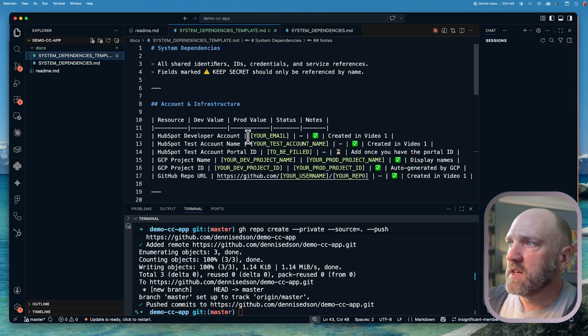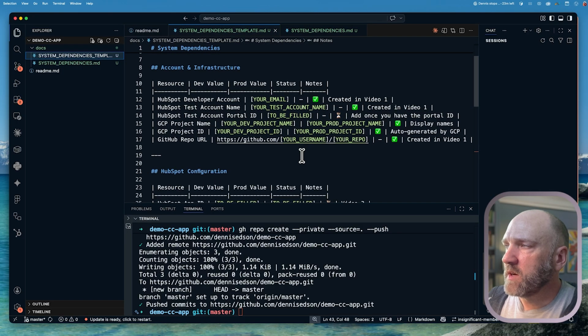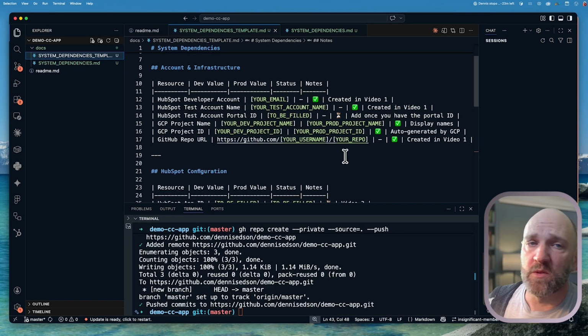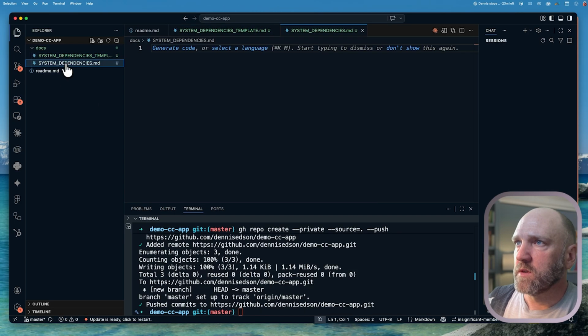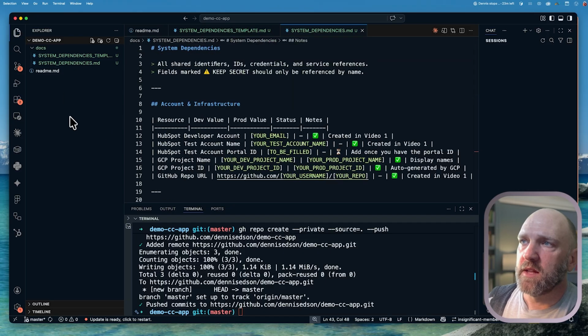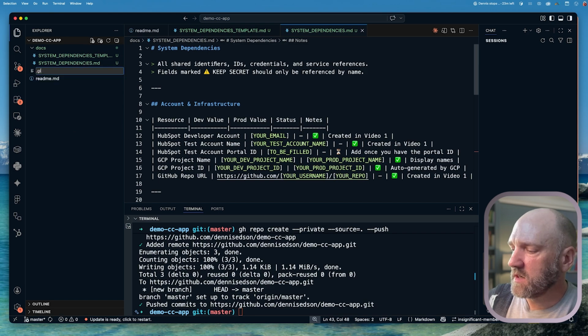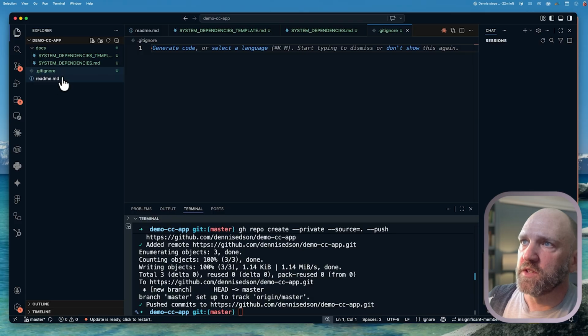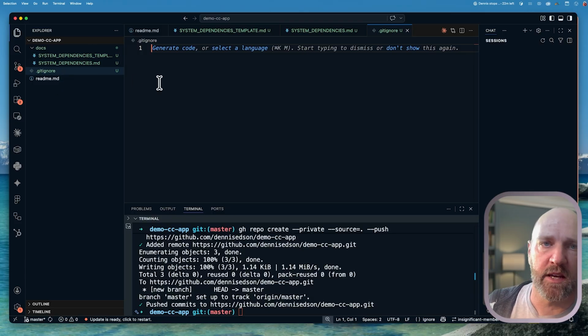Alright, you'll see in this that we have all kinds of information that you don't necessarily want to have on your GitHub repo for others to see. So we are going to copy all this, we're going to put it in here and save that. And then before we do anything else, we're also going to create an ignore file. So .gitignore. What this ignore file does is anything that we put in here that we do not want to track and push up to the cloud will not be pushed.